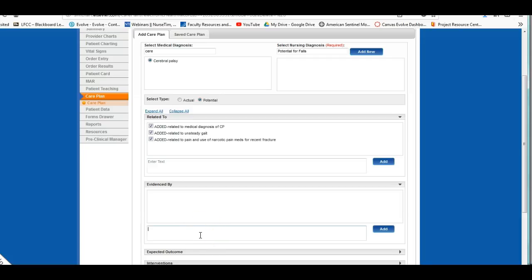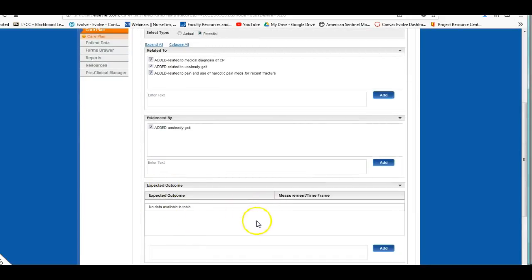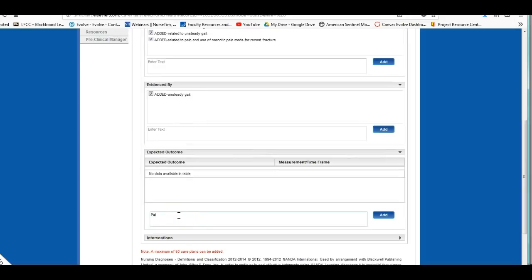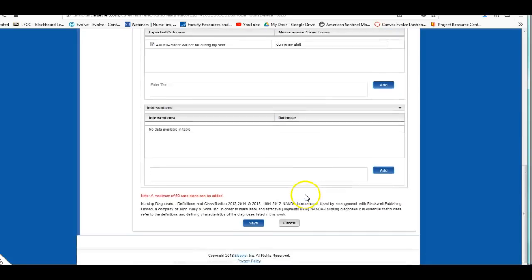As evidenced by unsteady gait, expected outcome, there you go, okay? Interventions, I have to have at least 4 with rationale.